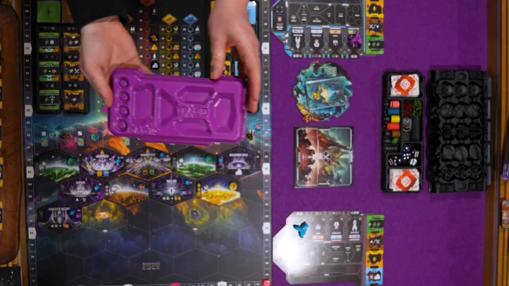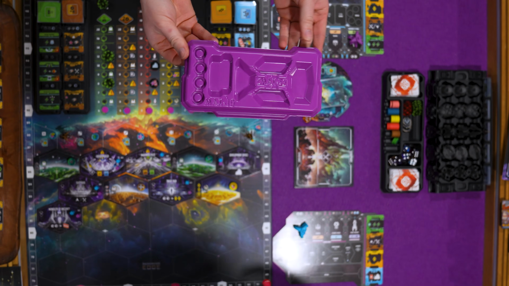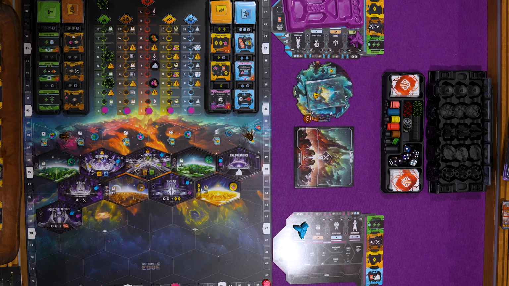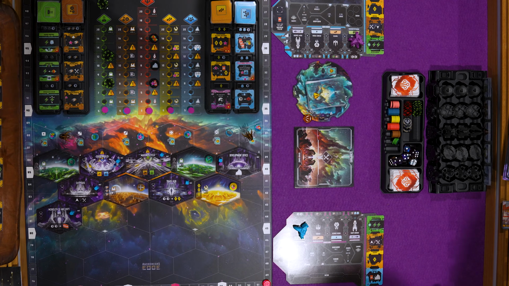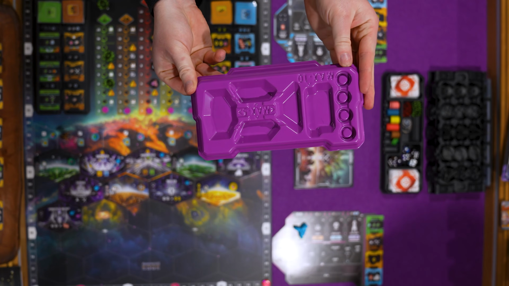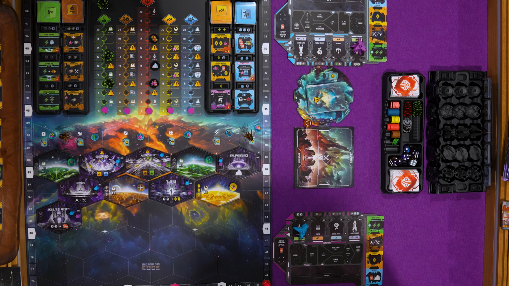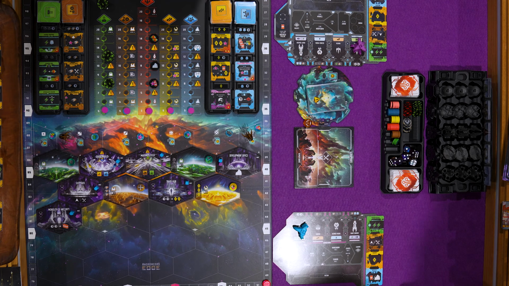Now, technically, the tops of your player holder things can be used as a tray area that you can place over the top of here. However, we prefer not to play with that, mainly because there's a spot here for leaders, and there's no spot on the player board here for leaders, but also it's just easier to be able to just grab them and go. Up to you.